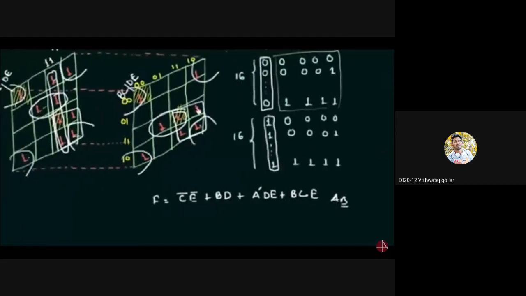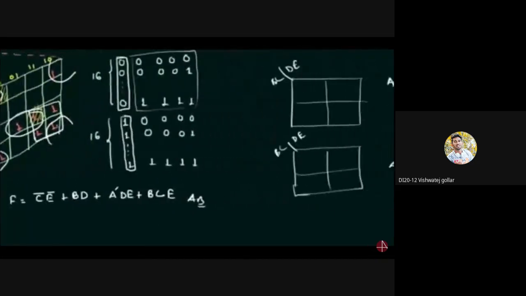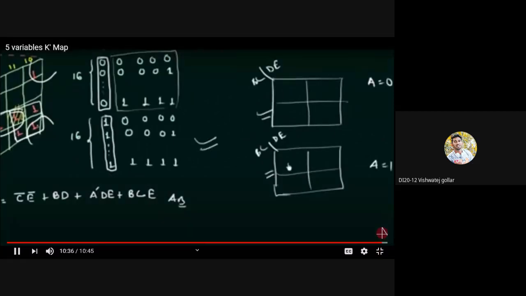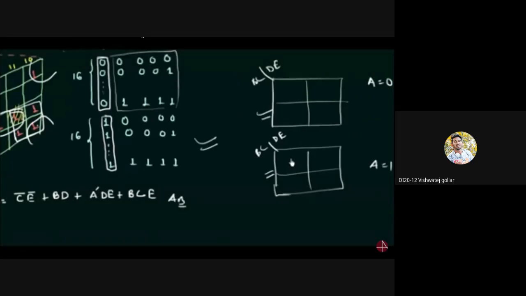I just explained this one in this way because it makes you feel what actually is going on inside this 5 variable K map. Once you are done with this, you know how it is done. You can definitely do it by using this map, this map also. So this is all for this 5 variable K map. In the next presentation, we will solve some examples from the DRDO and ISRO.